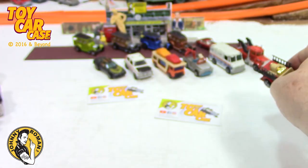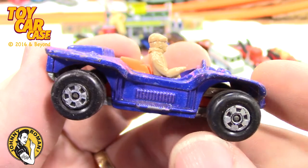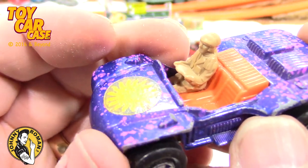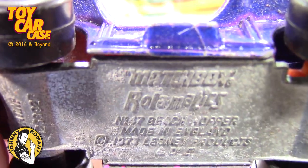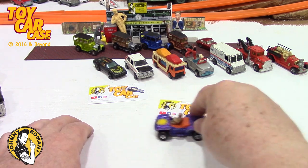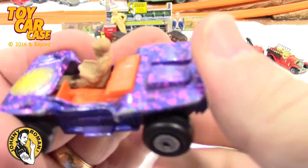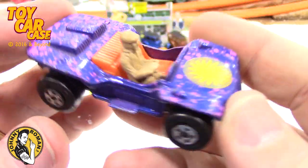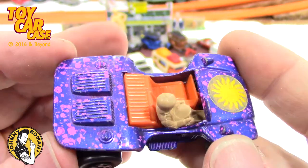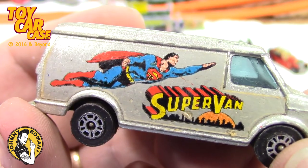Oh look at this — a Roll-O-Matic dune buggy! Meyers Manx, like the one we just saw in the barn find. Roll-O-Matics, made in Lesney 1977. Does it work? Oh it does — see him jumping around in there! So much fun. Look at that — already such great memories. Here's Superman Van — the Super Van, nice!